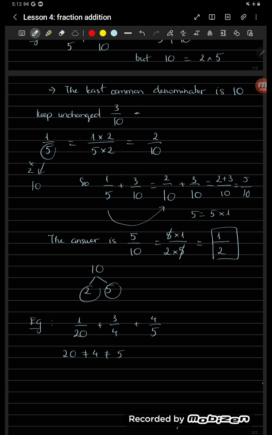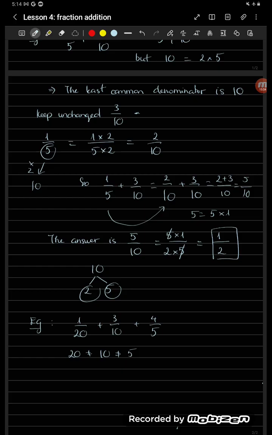So what does it mean? It means we have to find the least common denominator, right? But because the 20 here is a multiple... let me change the question a little bit. Okay, make it not so special. We have a 3 over 10. So you can see here 20 is different from 10, different from 5, so it means we don't have the same common denominator. So we have to find the least common denominator, right?